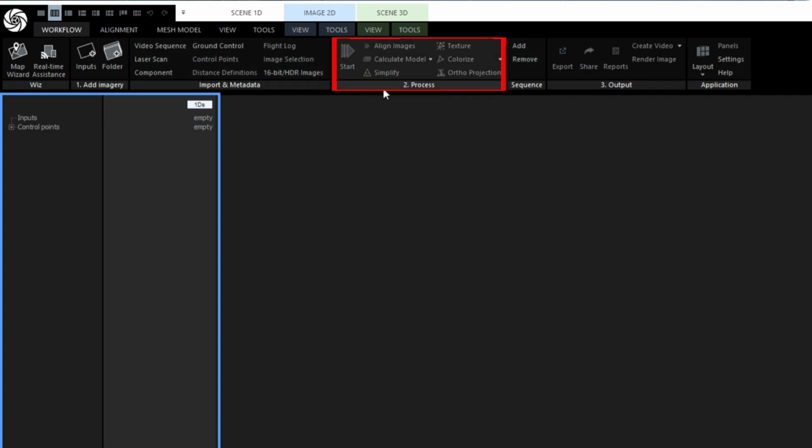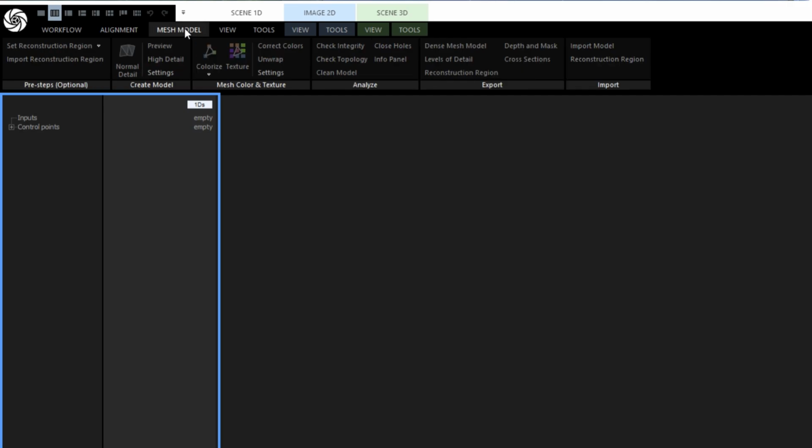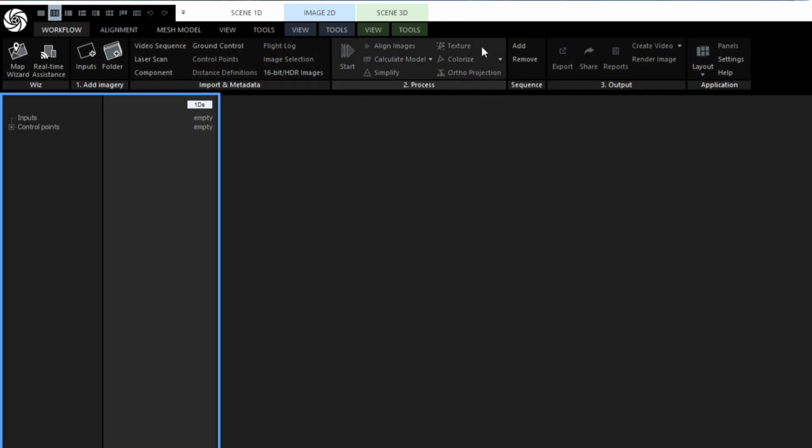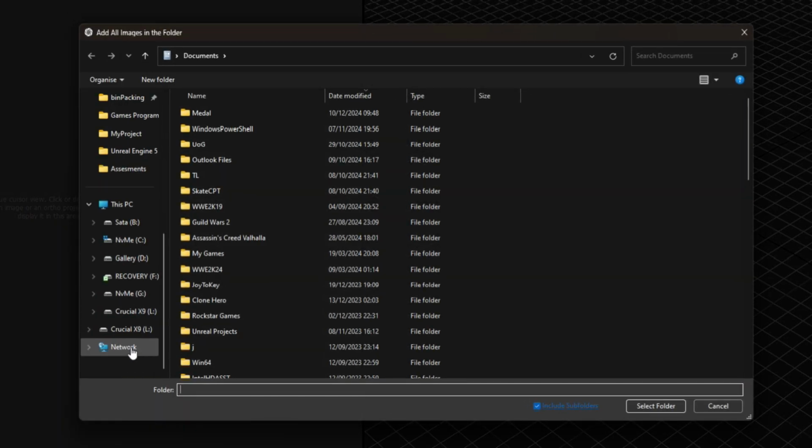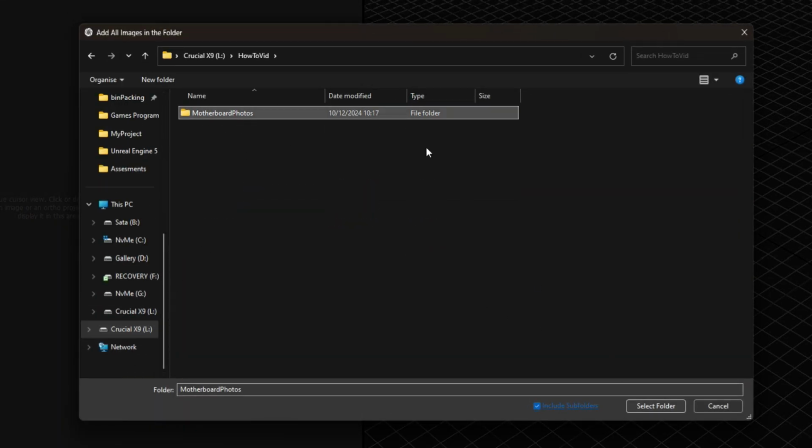These are the basic tools we'll be using this video. You can take it a step further by using these tools above, but for today's video, we will just be using the basic version. To add in our photos, we will click on the folder icon above. If it was a video, we would click on Video Sequence first, which will automatically split your video into photos that you can use for the same process. We will then find our photos and add them to the scene.